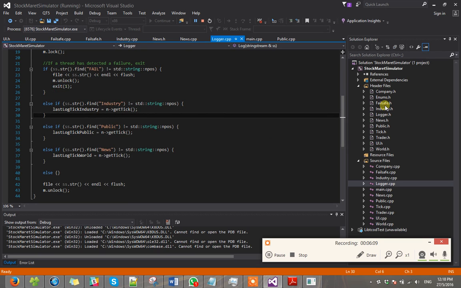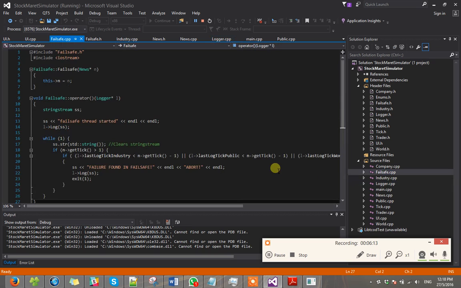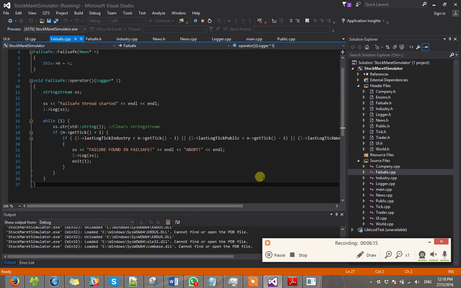So what the failsafe does, should industry, public, or what have you become locked and unable to print a message, it can detect that something wrong is occurring because they are not logging any information, and logs a message that their failure is found and exits the program. So we're enforcing hard real-time behavior.